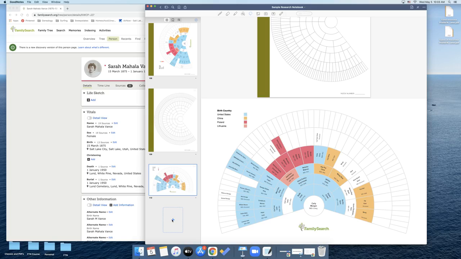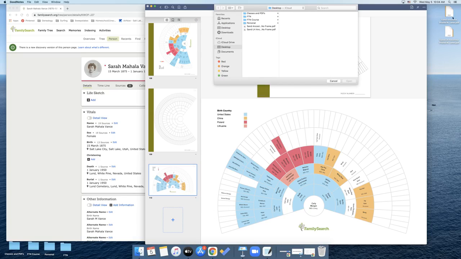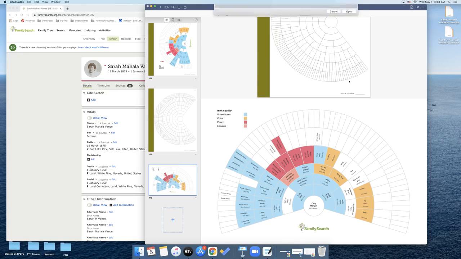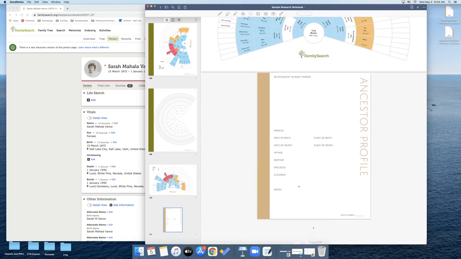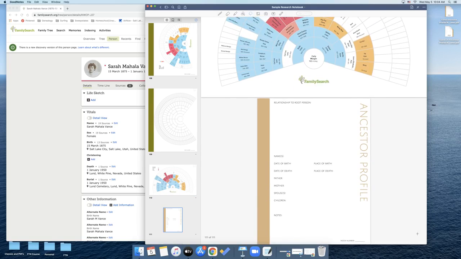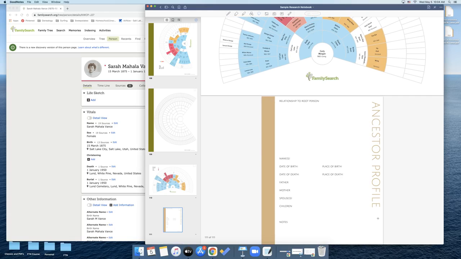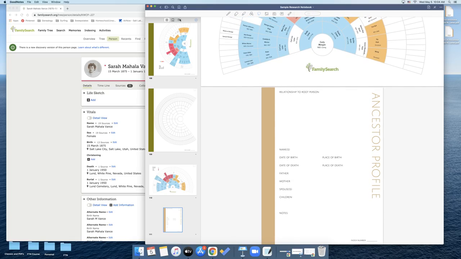If you didn't want to do templates, when you click this little plus sign, import is an option. So I'm going to click import. I have moved the page right here that I want to use, Sand Ancestor. I'm going to do the right-handed page first. I'm going to open it and it's going to import that page. And now that page is available for me to fill in, annoyingly with this other page right on top.